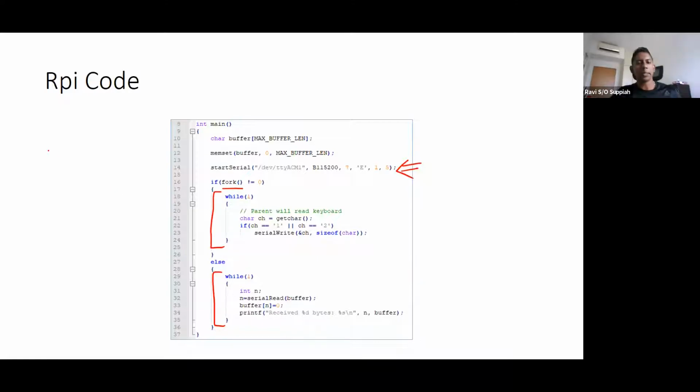That means you can imagine that this is your transmit, your serial write, and this is your receive, your serial read. So what is happening is your transmit and receive are both actually running at the same time because of this thing called fork. We are not going to go into the details, but the idea is this is actually the concept of multitasking. That means two sets of code are actually running together at the same time. Currently you don't see that in the Arduino.